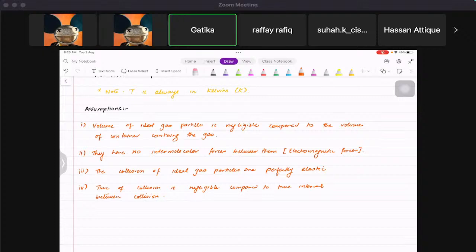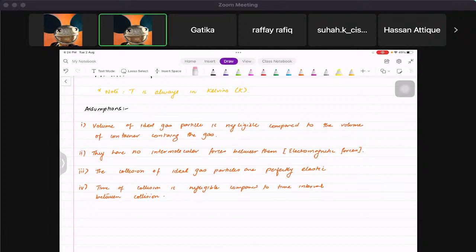Sir, can you repeat that? It means basically there are two particles, so one is here, one is here. If it goes and collides, so maybe it's 1 second, and when they collide in reality, the collision should be like 0.00001 second. So it should be negligible compared to the interval at which they collide. Do you understand? Yes. Okay, it means like that.